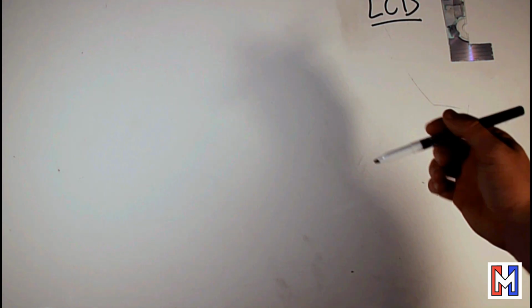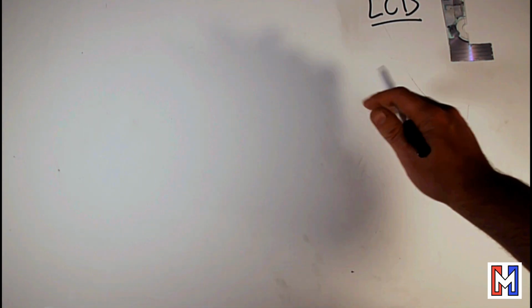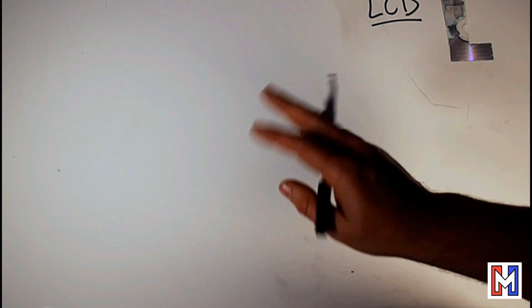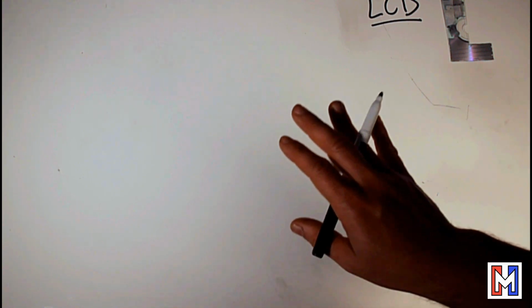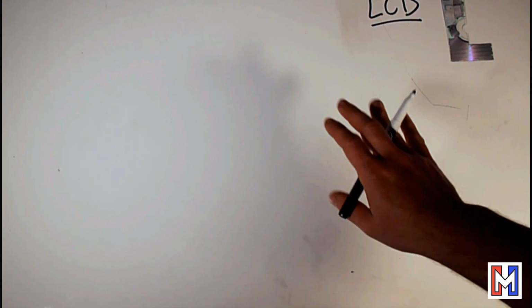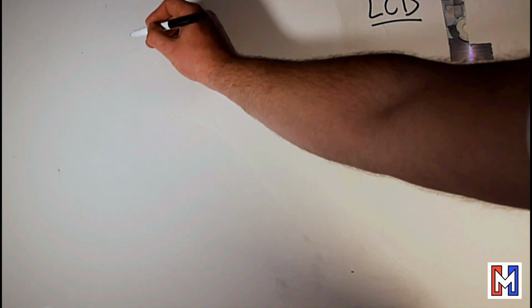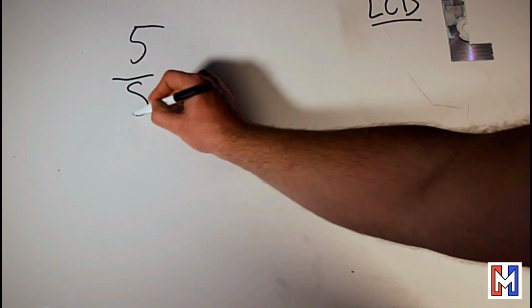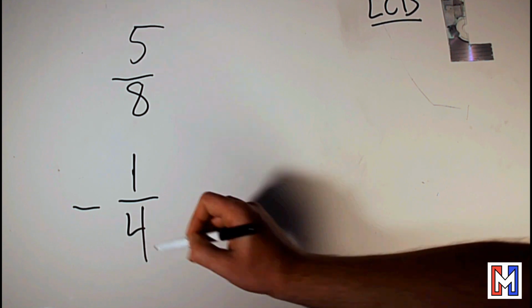All right, so final tip, tip number 3. This one is pretty straightforward. This is the one that's going to work for every problem. So if the first couple tips kind of confuse you a little bit, this one is going to work no matter which subtraction of fractions problem you have. Okay, so make sure you do this. Let's do the problem 5/8, and let's subtract 1/4.